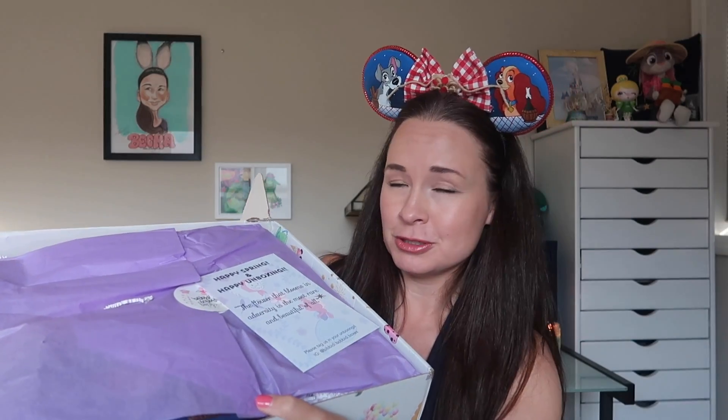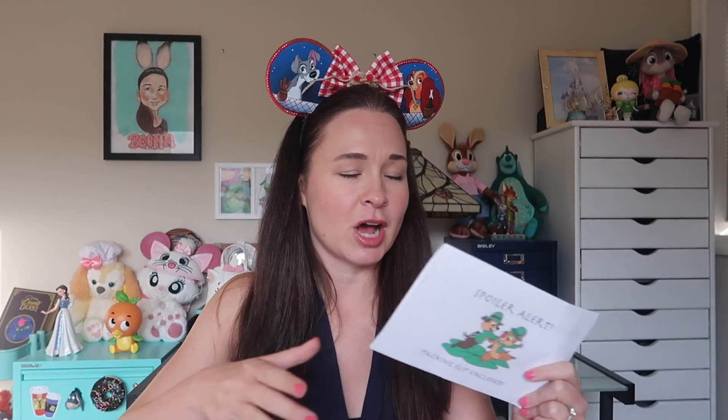Here is my first look at this month's box. It's covered in beautiful purple tissue so there's no peeking. That thing that just slid off is my packing slip. The packing slip for March features Chip and Dale dressed as little St. Patrick's Day leprechauns. Just a heads up — these usually ship toward the end of the month, so I'm filming this on April 2nd and I got it a couple days ago, so I did not get it in time for St. Patrick's Day. The packing slip has spoilers of everything inside and retail values, so I will open that last. There's also a cute little card featuring animals from Cinderella that says 'Happy Spring and Happy Unboxing' with the quote: 'The flower that blooms in adversity is the most rare and beautiful of all.' The contents are covered in purple tissue and sealed with a Bibbidi-Bobbidi Boxes exclusive sticker.